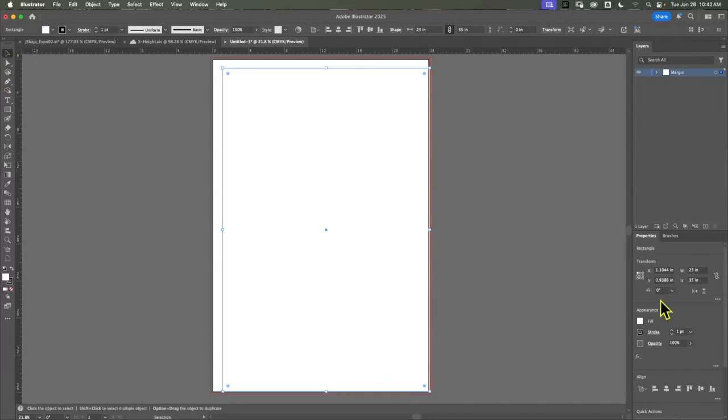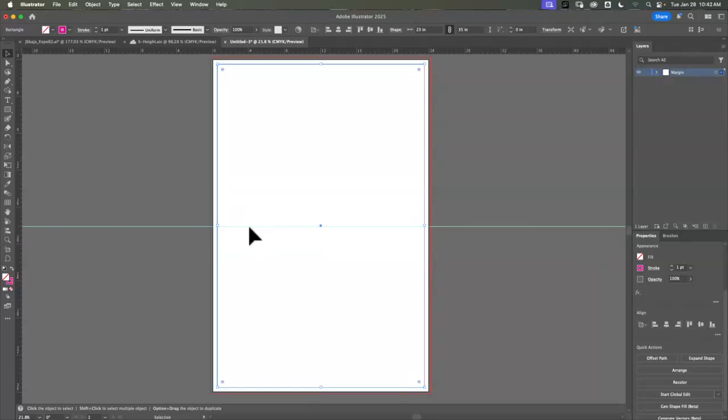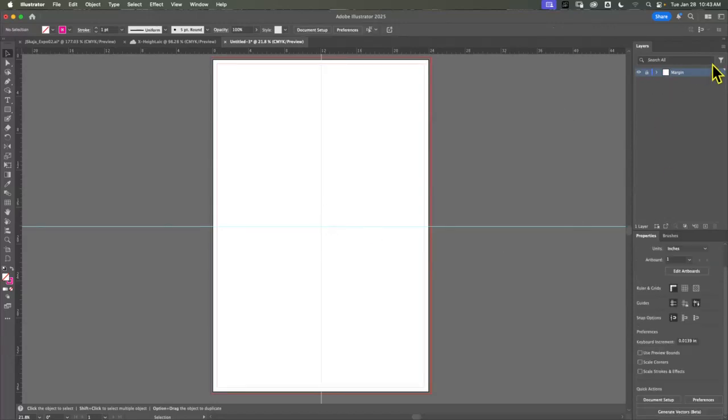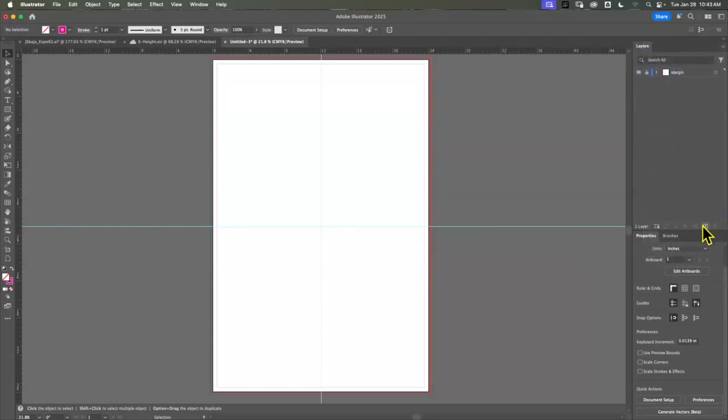Make sure I'm at that selection tool. My fill is nothing. My stroke color is that beautiful magenta. And then I'm going to go down to the align, and I'm going to center and center it. Then I'm going to pull my guides so I know where the exact middle, or darn near exact middle, is. Lock it, hamburger, template, done.